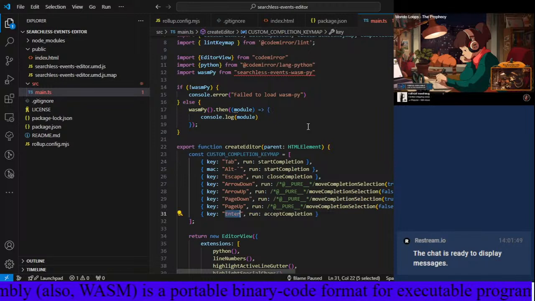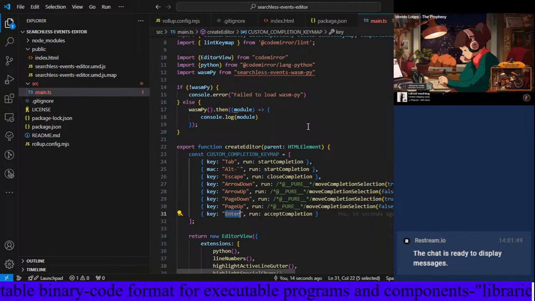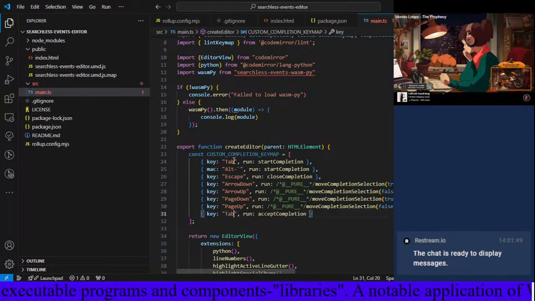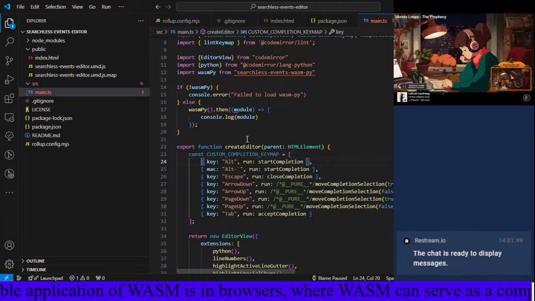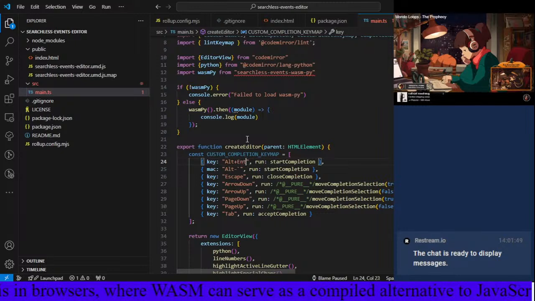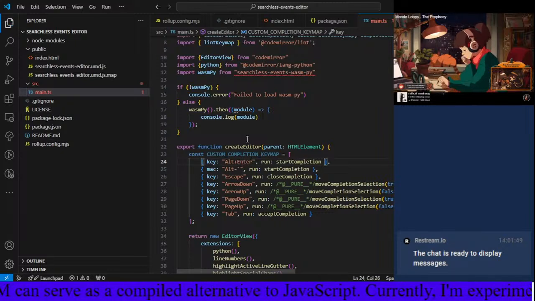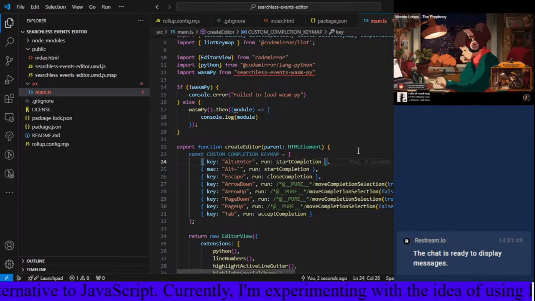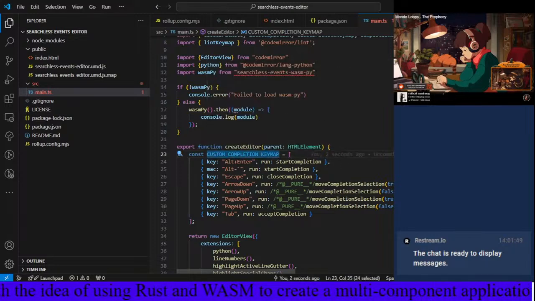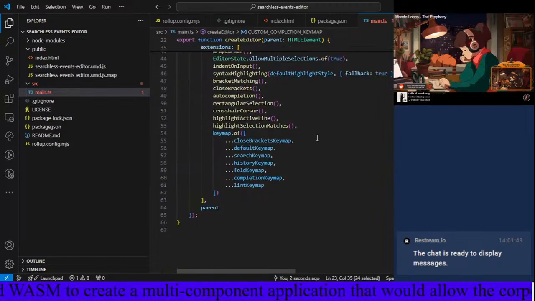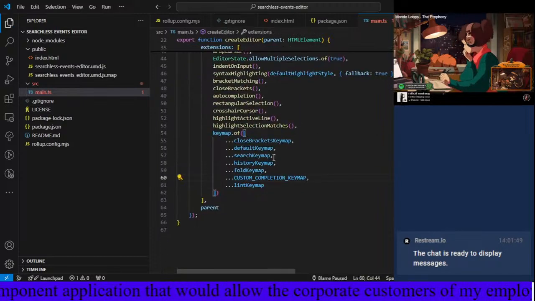I don't want accept completion on enter because it's just terrible. Start completion. Maybe alt plus enter. I believe that's start completion in VS Code, and custom completion key map, which is that.